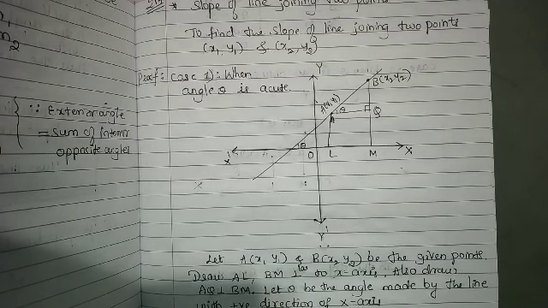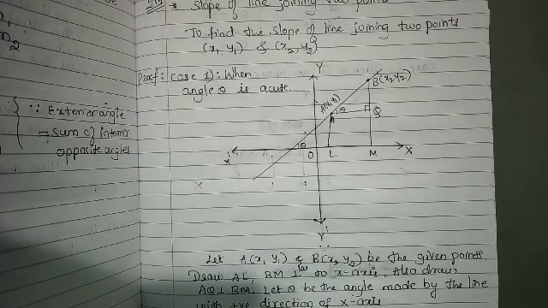Okay, when there are two angles, whether it is an acute angle or an obtuse angle, in both cases the slope should be the same. So we will study the case when theta is acute: what is the slope of a line joining two points? When theta is obtuse, the same slope should come. That is, the slope of a line joining two points will be the same whether theta is acute or obtuse.